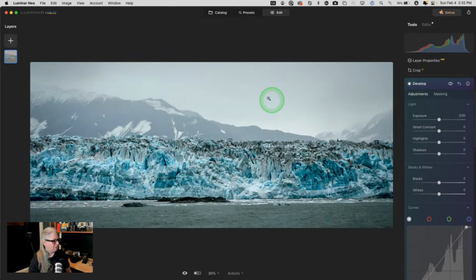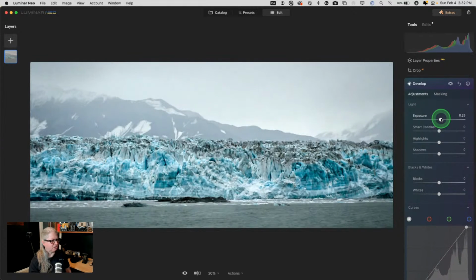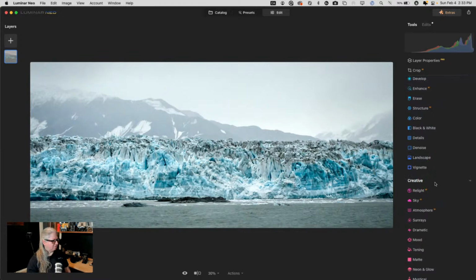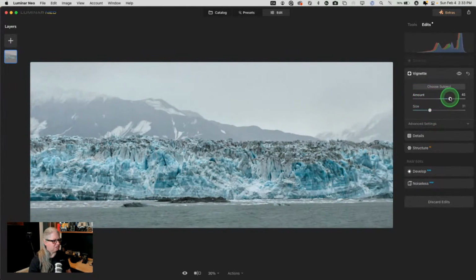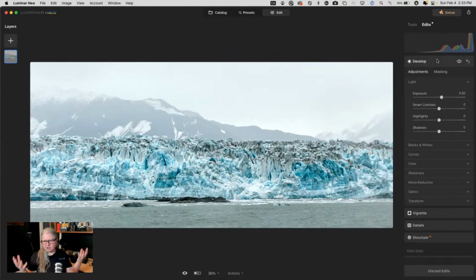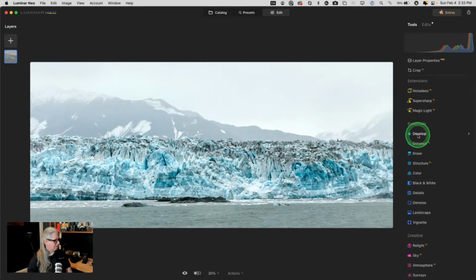Okay, if we want the midtones to be a little brighter, which is the gray bits, we can increase exposure. See how it pushes everything over to the right. There we go. I might decide to go back here and actually change this vignette to a light vignette. Let's go the opposite way. So now it's light on the edges. You can go either way with this one, I think, because it's kind of foggy back here. But how pretty is that, right?